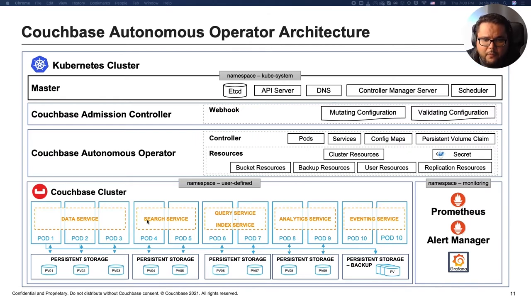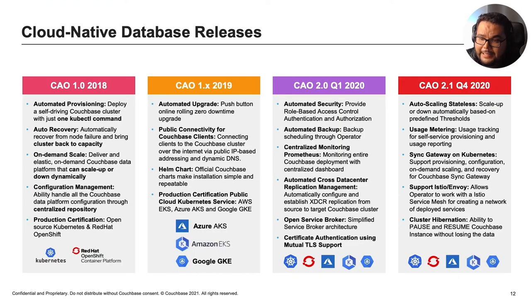So both for local, ephemeral, and remote persistent storage. And naturally, there are a lot of things that the operator can do that I won't be demoing today. Some of them are, I would say, support for EKS. You can configure automated backups. You can hibernate your cluster. So let's say you want to just pause the cluster and store the data somewhere. You can do that as well with the operator here.